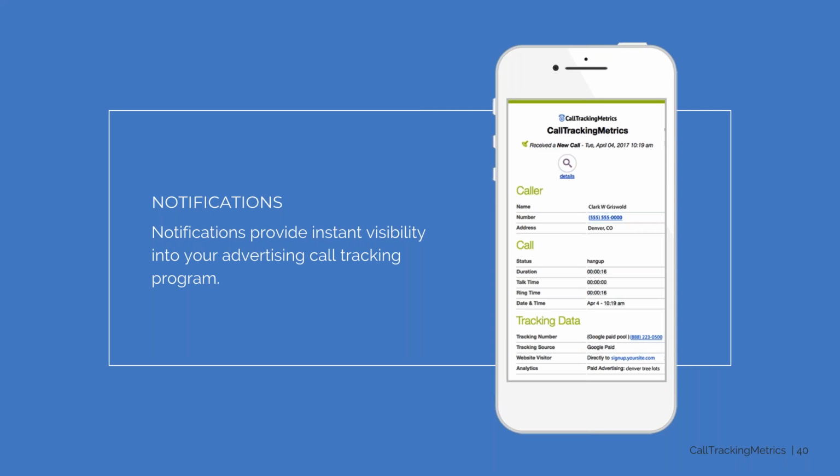Like I said, I tend to take the marketing route, as most of us marketers know that we really have to prove our value and make sure it's in everyone's faces. Notifications are a great way to say, hey, my advertising efforts generated these leads, which led into these sales. And you can have that go out after every call, or once a day, so you can do different digests and stuff like that. And you can choose to have the audio recording of the call attached, the transcription. So there's a lot of different ways that you can utilize notifications.